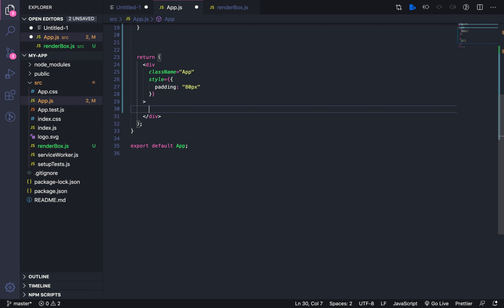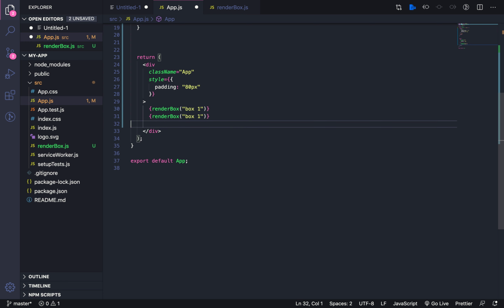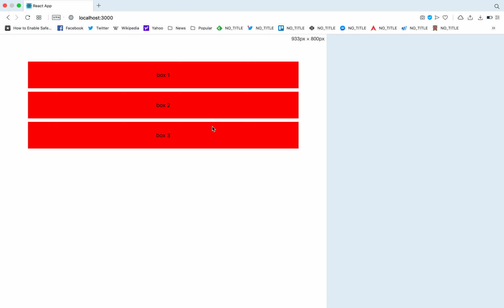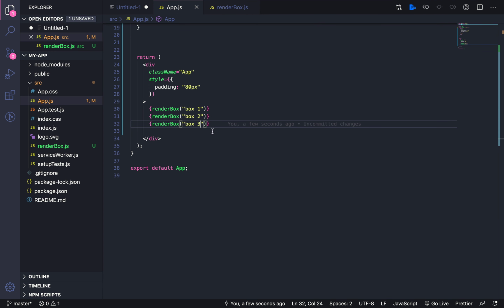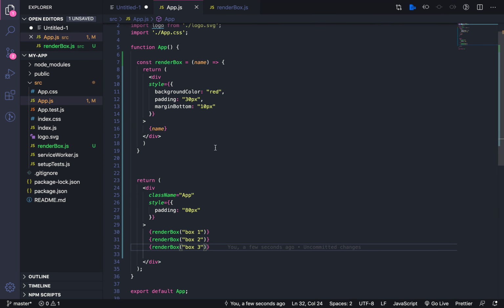So I can just do something like mirror box 1 and just the same thing. And now we get the same result, except there are 3 boxes because I just did this 3 times. But you get the idea.